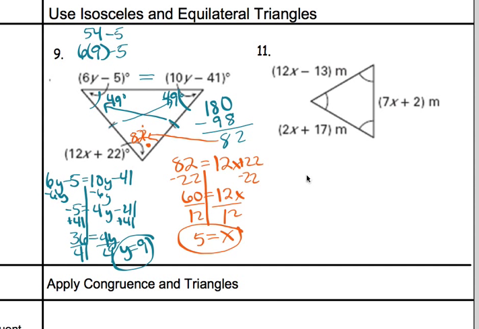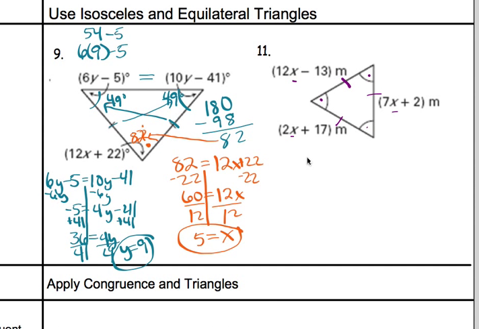On number 11, it looks kind of scary because you're seeing all these expressions all over the place. I want you to notice that they all have x's in them. I want you to notice that all of the angles are marked with one arc. That means that all of the angles are congruent, and this was that corollary to the base angles theorem, which was saying if all of your angles are the same, then all of your sides are the same. If your triangle is equiangular, then it's equilateral is what that said. So I know that all three of these things are equal to each other. So that means that I have choices, and you probably didn't feel like you had choices just glancing at this problem. You have a choice of setting any two of these equal to find x.